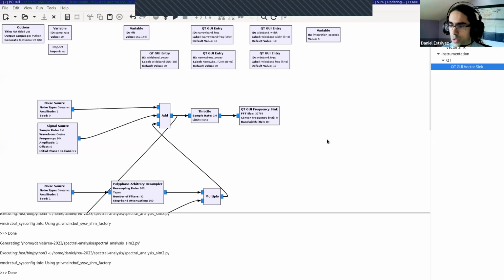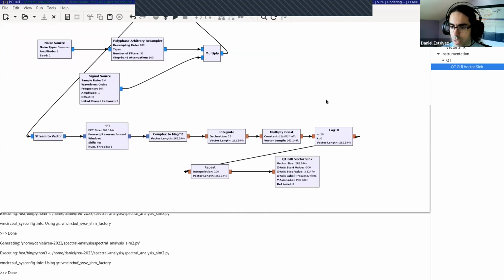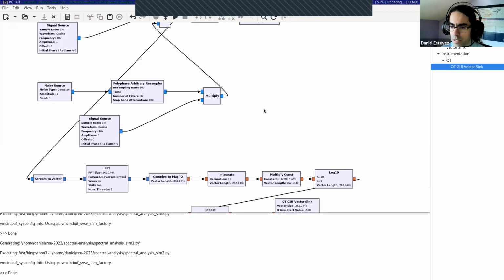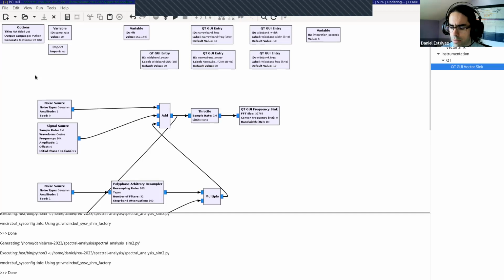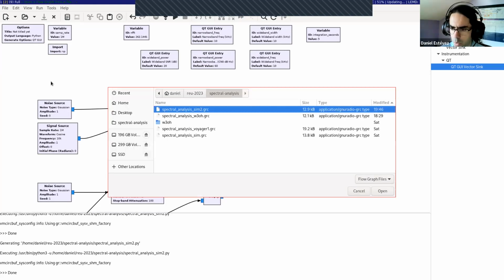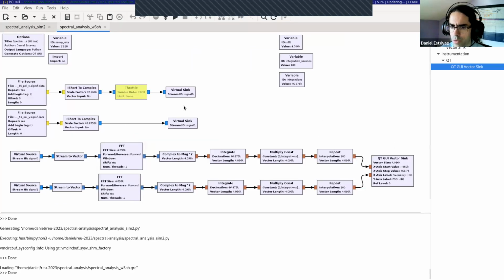Okay, good. So the next thing I want to do is to illustrate what we have seen about computing FFTs and spectral analysis of signals with two different cases of real world signals, if I have enough time to do that, and I think I will manage. Both are already on the repository, and the first one I want to show is spectral analysis W3OH.